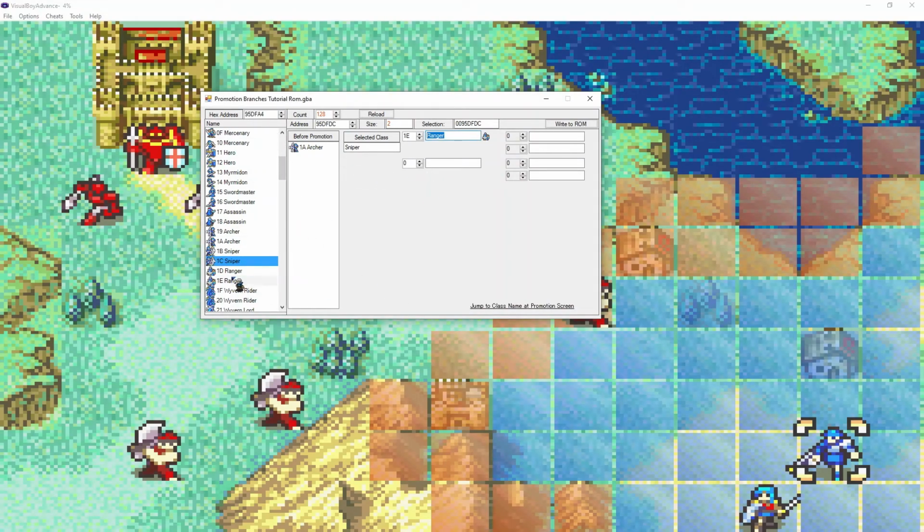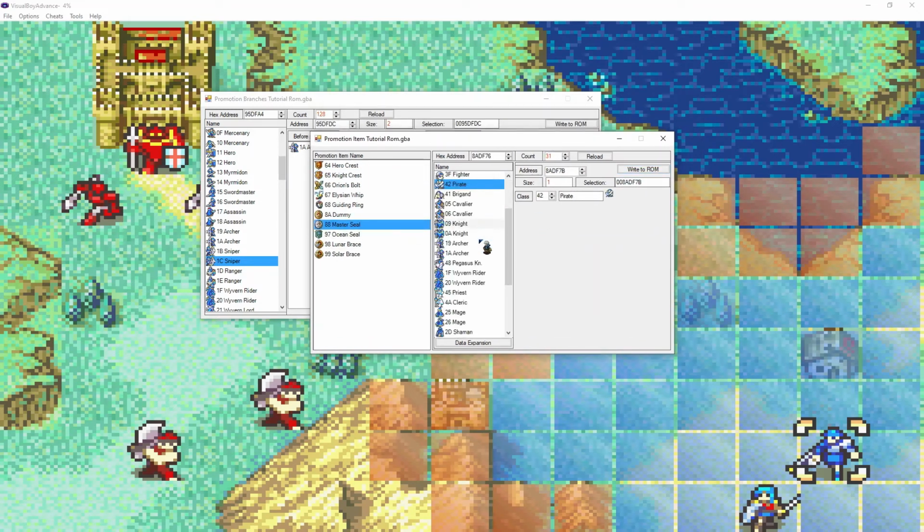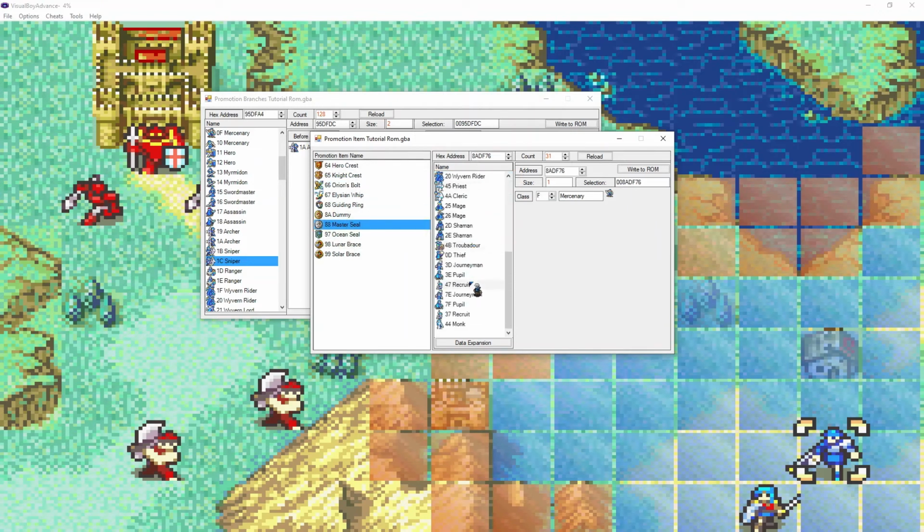What I mean by this is that... Wait, let me get it. Here it is. If we go to Master Seal, you will see that there's no female sniper in this list. If you added the specific item you will need for promotion, be sure to also edit the Master Seal if you want the Master Seal to promote every single class in the game. I can understand if the female sniper will promote from a tier 2 to a tier 3, so you want to add a new item, which is not the Master Seal, but instead, like, the Over Seal, for an example.